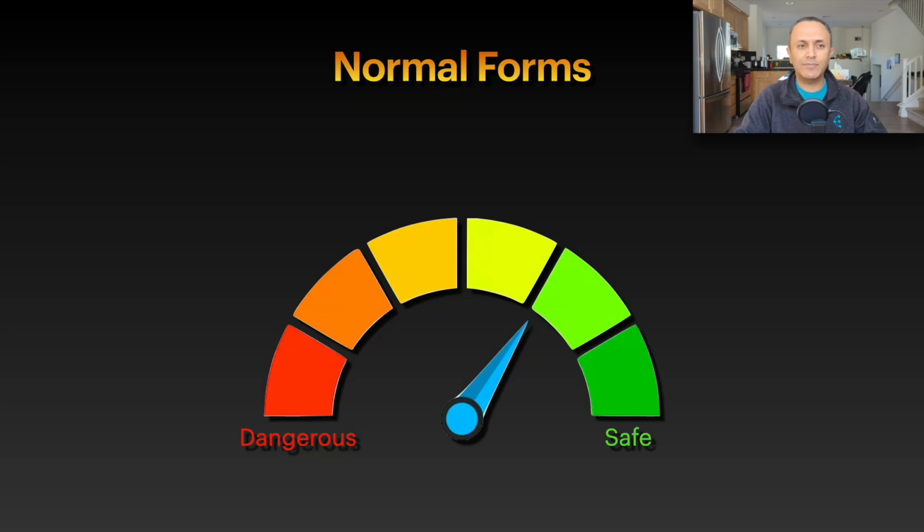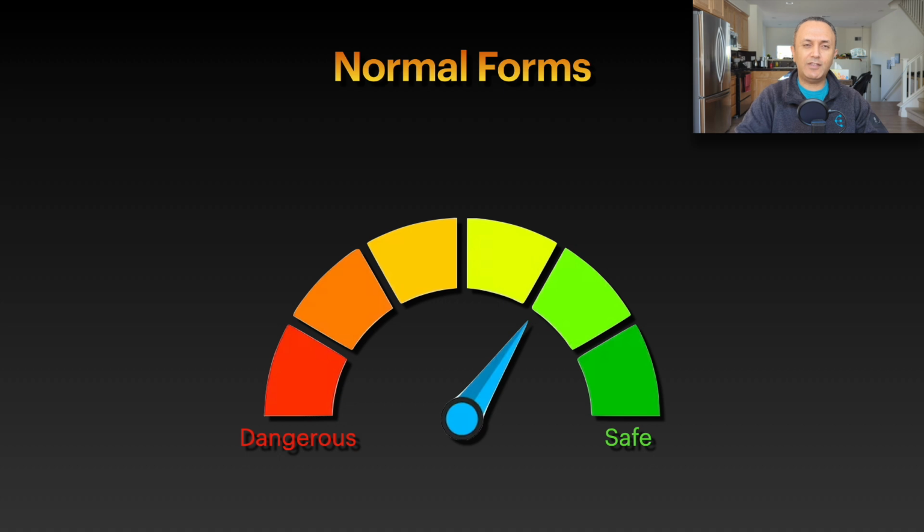All right, so how does normalization try to reduce this redundancy? You may have heard about the term normal forms. What are these? These are a series of criteria or a series of conditions that we check to see how good or bad the database design is. If you think about the spectrum from horrible design that's super dangerous and prone to all these problems, to the other side of being amazing design, super safe, that doesn't allow any of these things to happen, think of it as something like this.